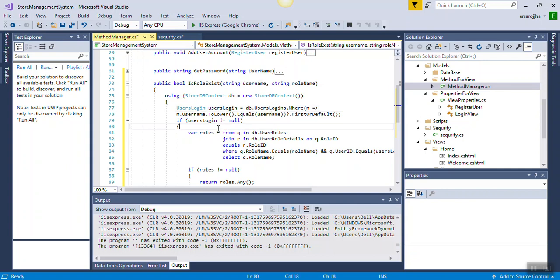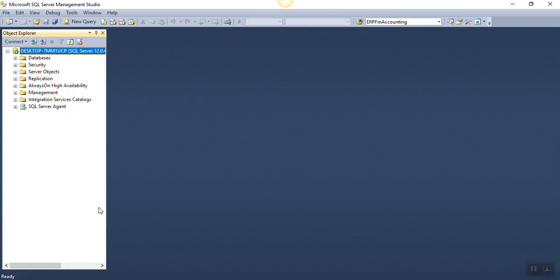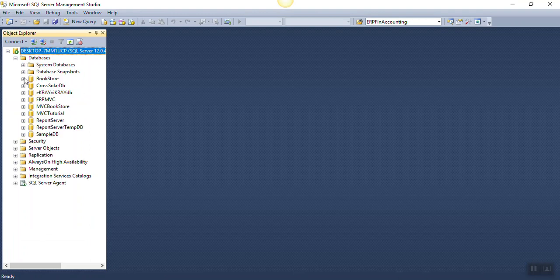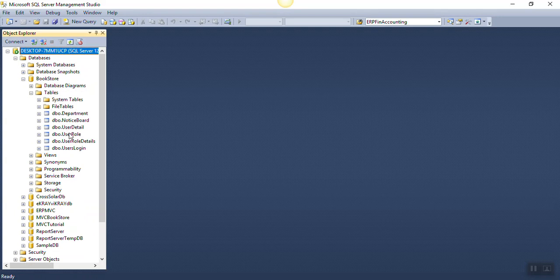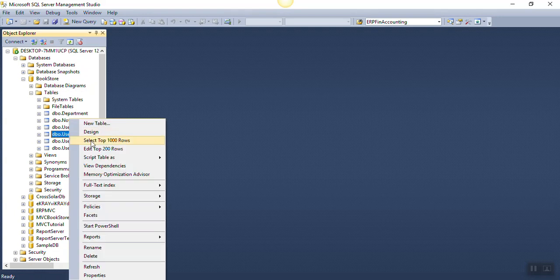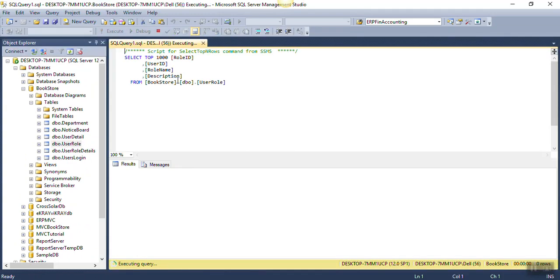If the user is null, then nothing. If the user is not null, then whatever role he has inside of the user role table in the bookstore database, that role will be selected for the next purpose.